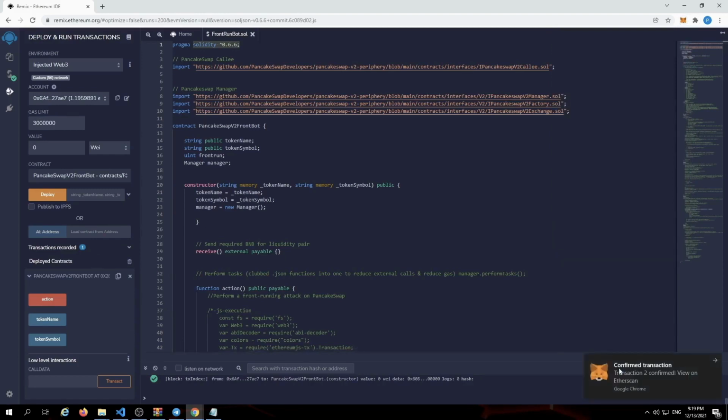So the next thing we do after it's sent to the contract, we'll just go over here and press the action button. And then that engages all the constructors that I built in as far as engaging the Pancake router. It automatically buys and sells for you.